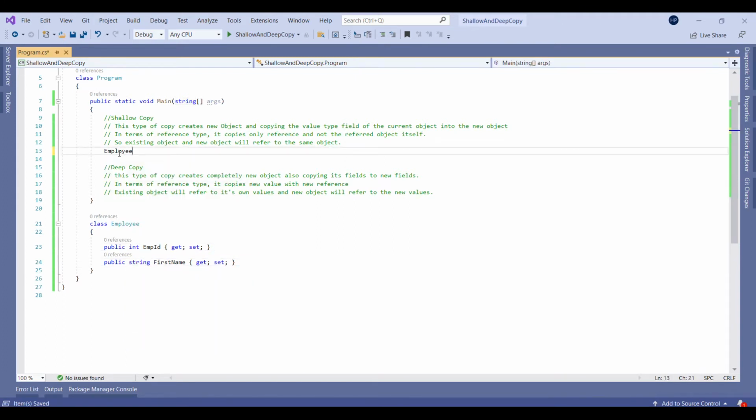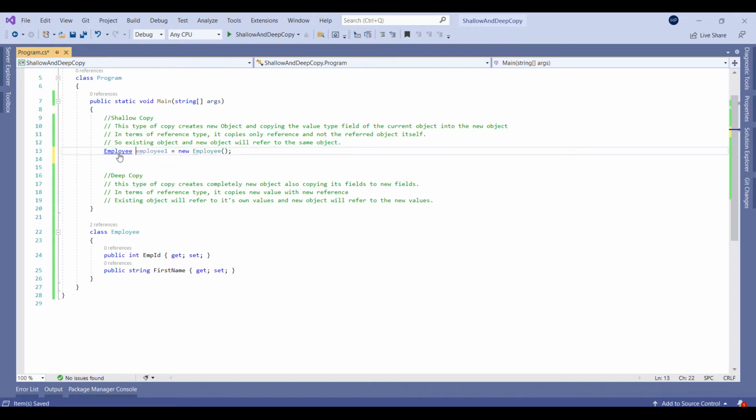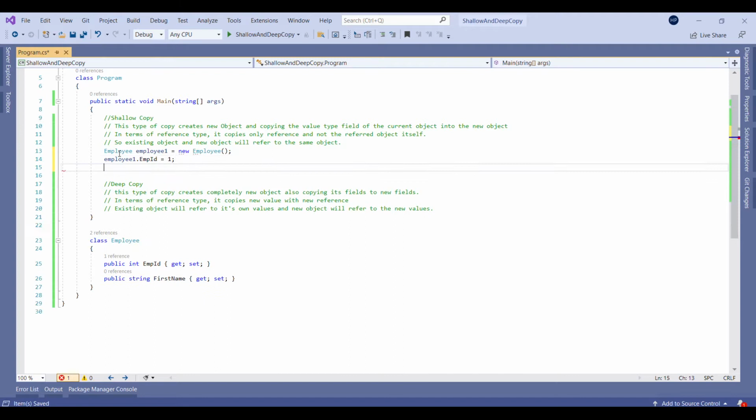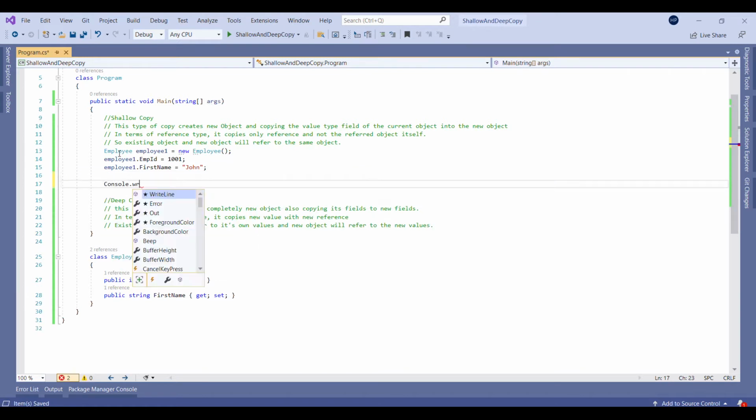Now let's create one object, employee1 equal to new Employee. Employee1.EmpId is 1001, and employee1.Name is John. Let's print this immediately.